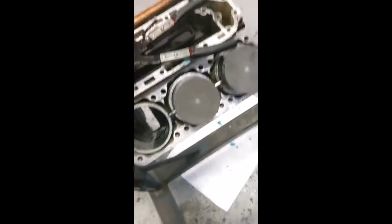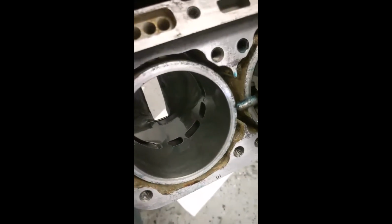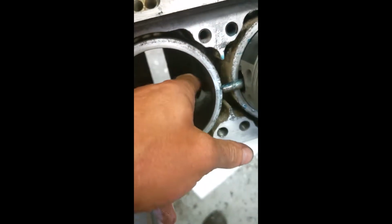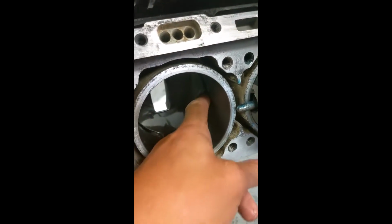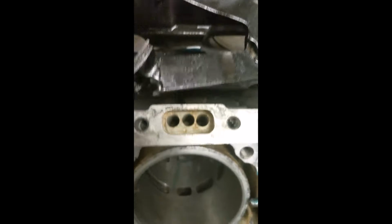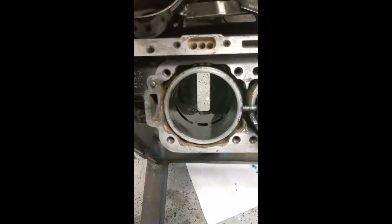So you have your pin, and you notice it lines up on a spot where there's no ports. So the ring separation has got to run right past here, right where there is no hole in the cylinder. Two strokes need ports. Ports line up with the cutouts in the piston and allow fuel to get in and exhaust to get out. So your intake's here, exhaust is here. You can see that's why it's all carboned up. That's why the ring alignment and the ring pins are so important.